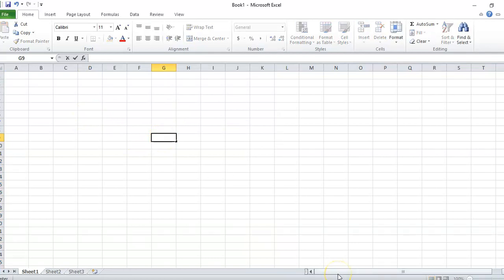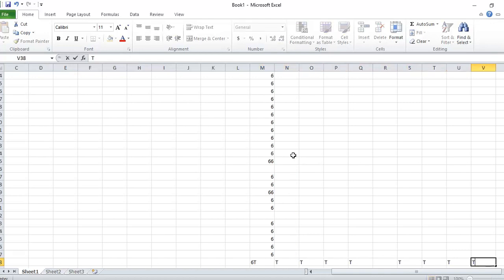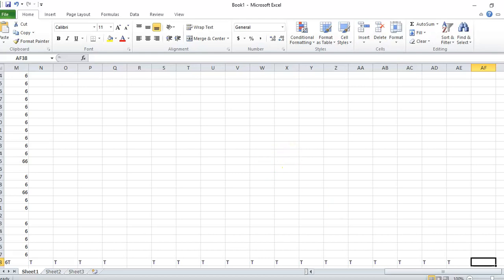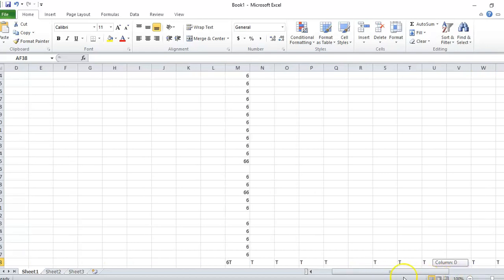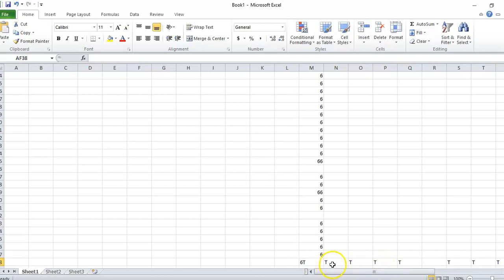This one is the horizontal scroll bar. For example, you have written different details, so you can use this one to drag so as to see the hidden information.